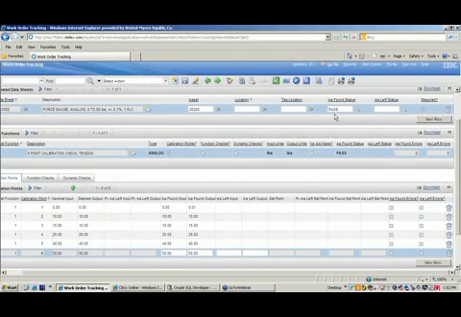Now, I do want to point out there are system settings and other configuration options and rules that could be set. One of the settings that's very common is if your as found passes. If all the readings for your as found have passed, you can have the system automatically copy them all into your as left as well, so you don't have to repeat them if they're all the same values. So just some of the features that you can do.